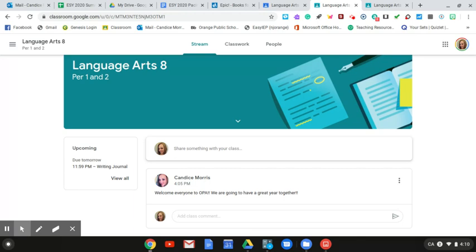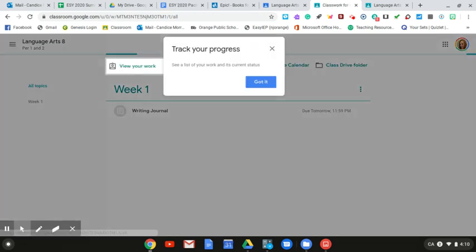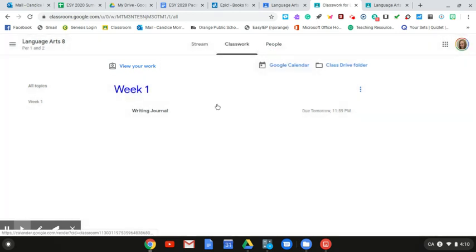So what you're going to have to do is find your classwork on the classwork page. So click on the classwork page, and you will see that I actually have one assignment there. Okay, so week 1. I have a week 1 already put in. That's how I usually do things, especially when we did distance learning. I labeled everything by weeks, and then I had a today's assignment.